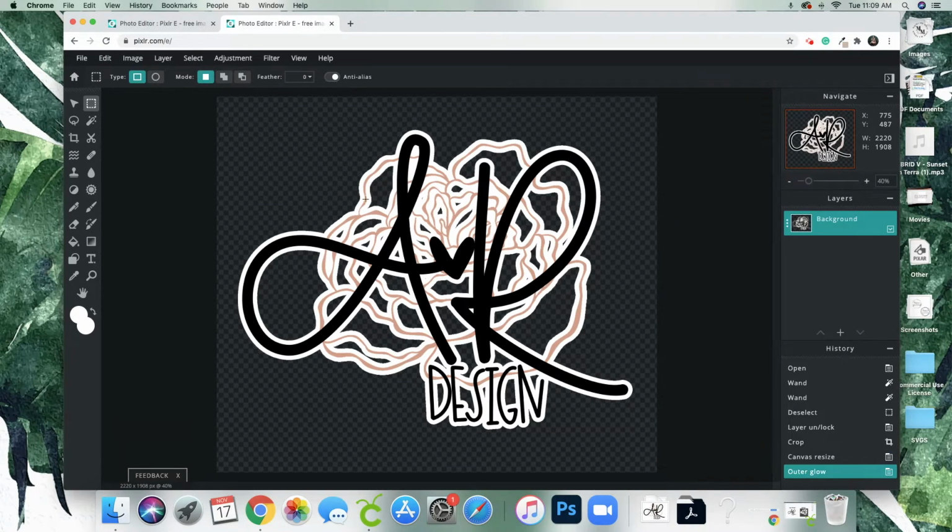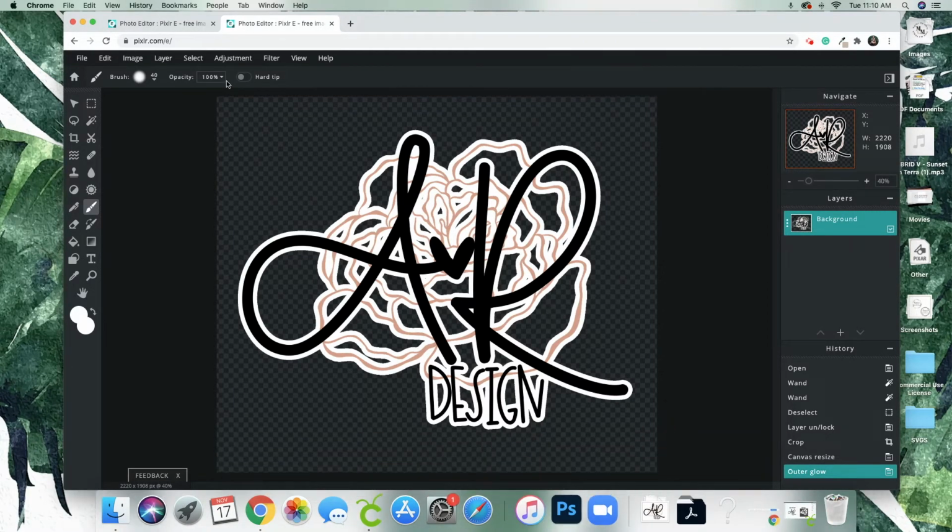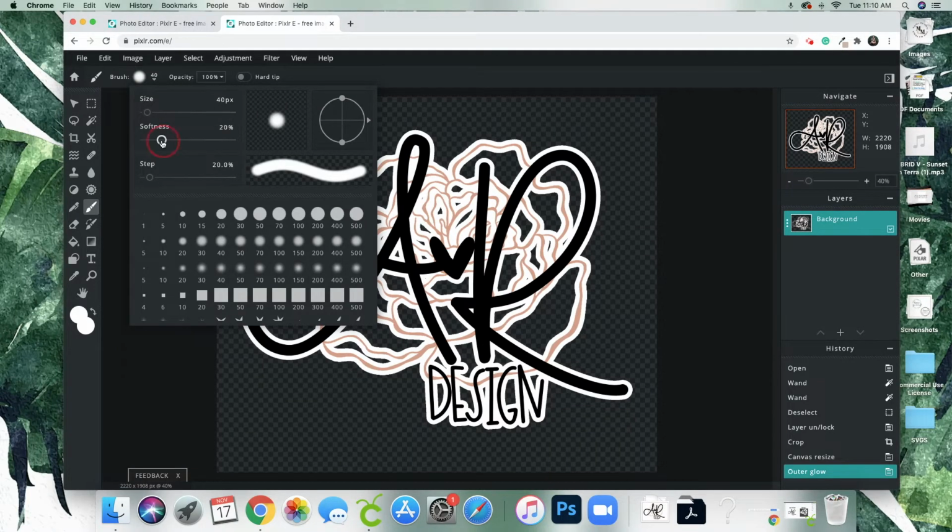So obviously I have some holes in here, and if I were to upload this into Cricut Design Space, it would cut out these holes. So I am going to go to the paintbrush tool, and I'm going to go up to brush. Do you see how it's all blurred out over here? You want to click on the brush tool and turn the softness down. This is very similar to what we just did with feather, and adjust the brush size until you are happy.